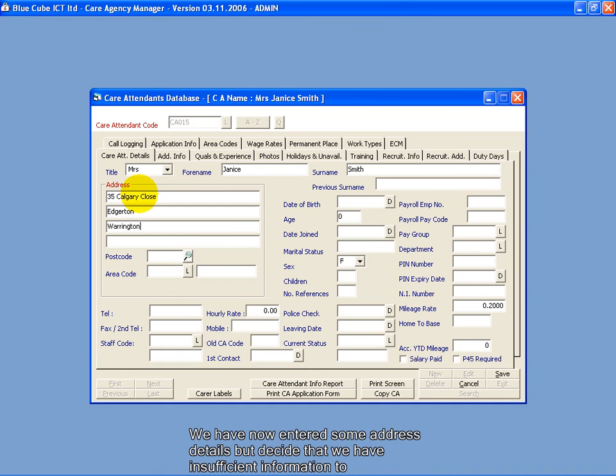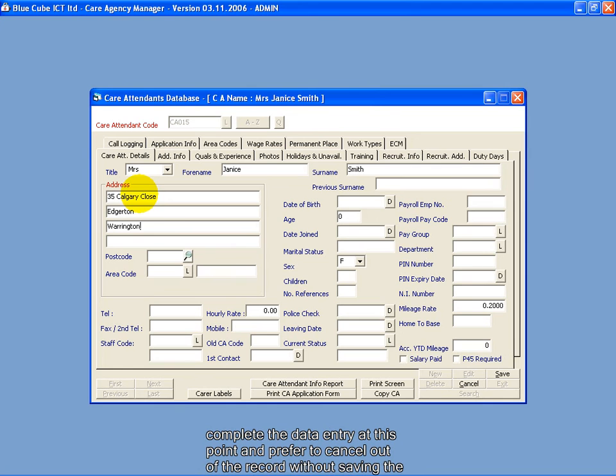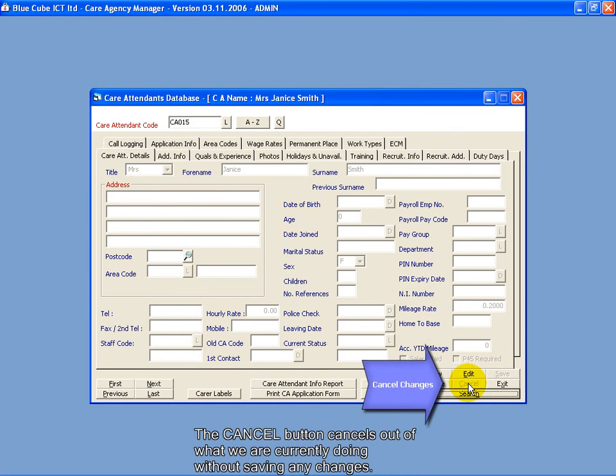We have now entered some address details, but decide that we have insufficient information to complete the data entry at this point and prefer to cancel out of the record without saving the changes we have made. The Cancel button cancels out of what we are currently doing without saving any changes.